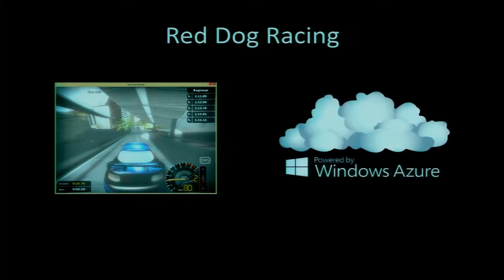What I've done is, on the XNA platform, which is now deprecated by Microsoft, unfortunately, we do have a sample which is called XNA Racer. I've taken that sample and I've done some heavy customization to it. I've rewritten the physics engine completely. I've redesigned all of the tracks. As you can see, I've put different skins on the cars. I've added a kinetic energy recovery system, a KERS system, and a DRS system, a drag reduction system. And I've also done integration between the actual game and Windows Azure.